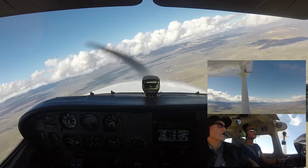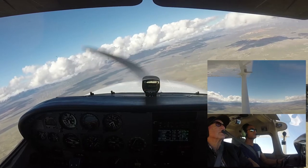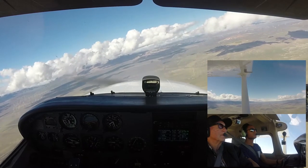Citation 80, Charlie, contact Victorville Tower 118.35. Good, 118.35, Sierra Charlie.